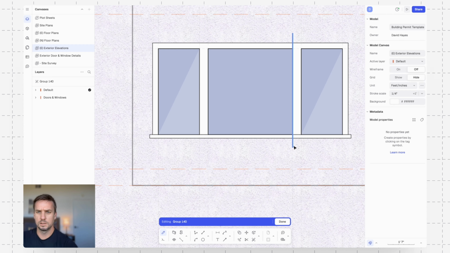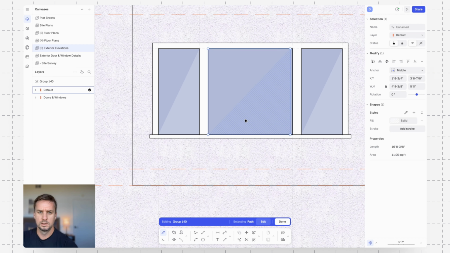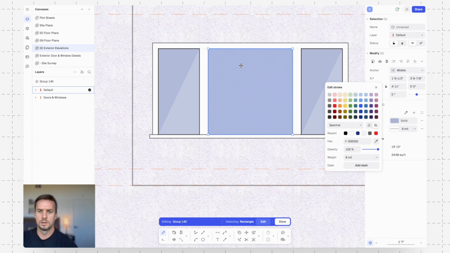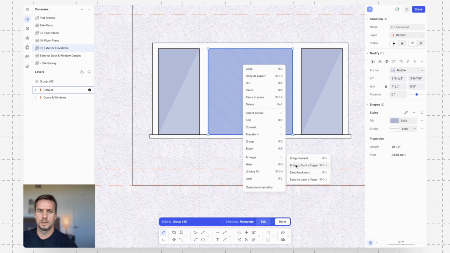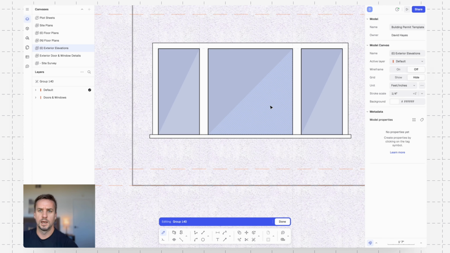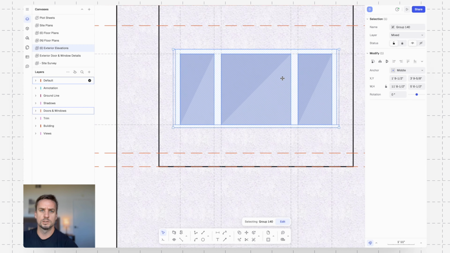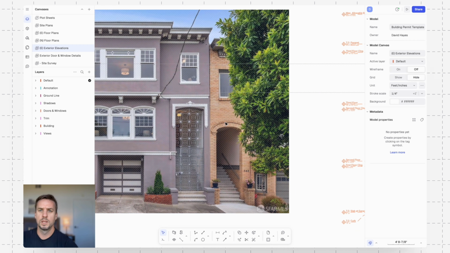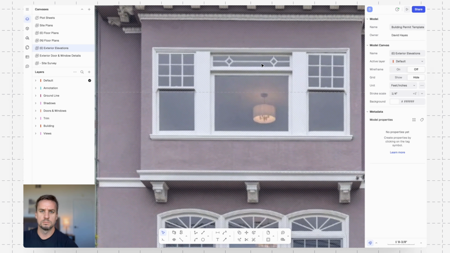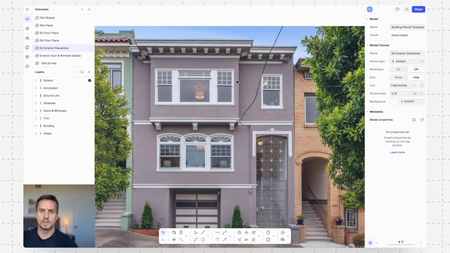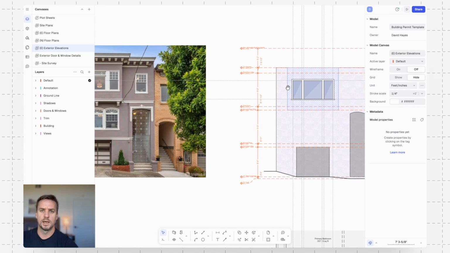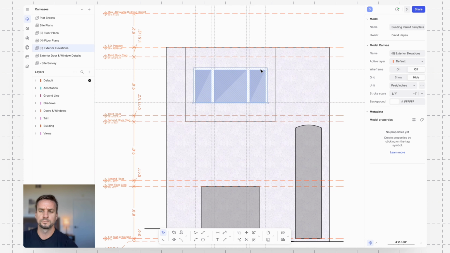And it looks like I lost my triangle for the glint. So I'll go ahead and send backwards, and now everything is looking good. And I know I'm not showing all this added trim, or muntins and mullions, but that's something that I can always go back in and add once I have more time.